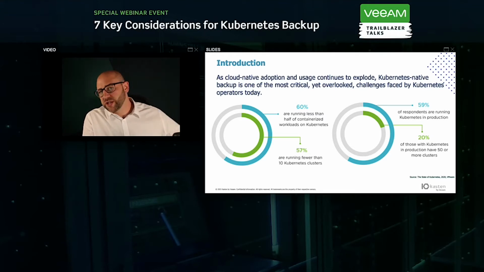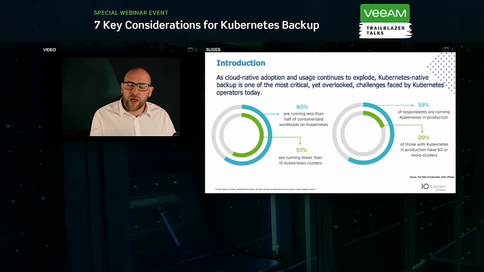Now we fast forward into Kubernetes and we see exactly the same challenge. We can't take that traditional model. We can't take the virtualization approach to protect those workloads, because not everything's running on vSphere. But we also can't take the agent approach, because we don't have the underpinning knowledge of what it looks like under the Kubernetes API. So in order to protect those workloads, we need to be living that Kubernetes API. And I'll get on to more about that later on.